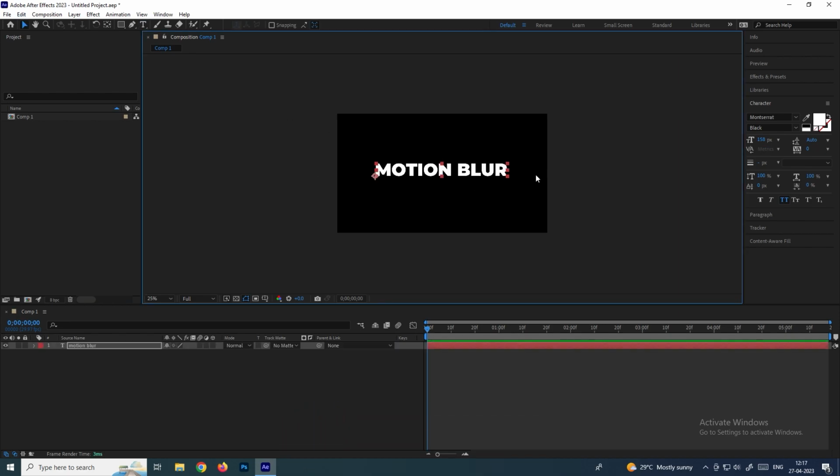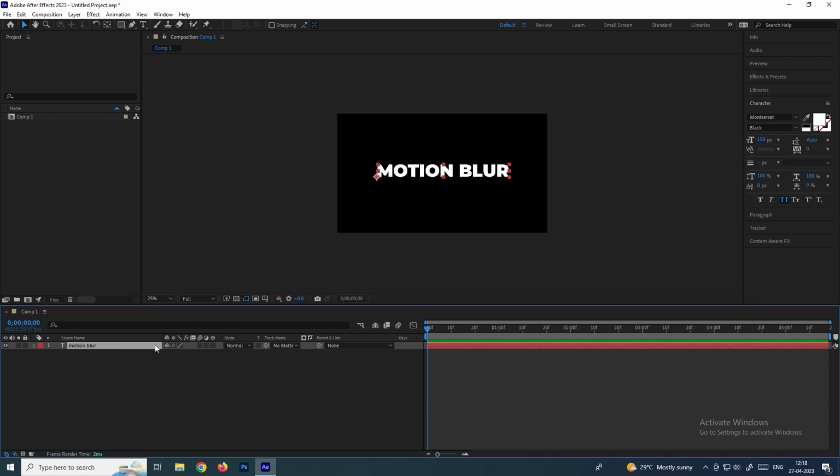And now we'll give the position animation for this. If you want to see the basic animation, you can watch my previous videos. So now we will make a position animation. I will press P so that I can open the position property here. And also here we have shortcuts for all these properties. If you want to open the scale property, you can press S, A for anchor point, R for rotation, and T for transparency. So I will open the position property. I will press P and now we'll give the basic animations.